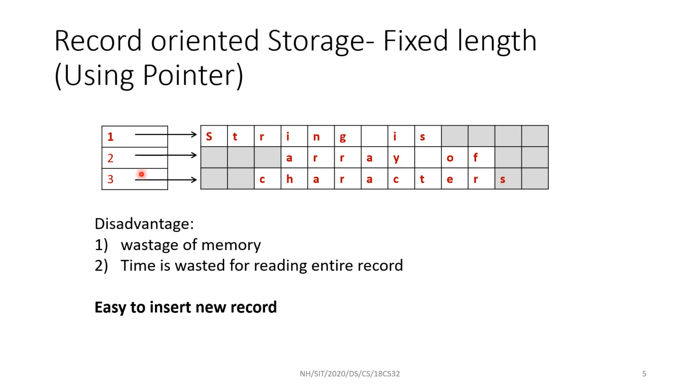This dynamic memory concept, if used, saves my time. It is not that much of difficult, but as you can see, there is a wastage of memory. To read a record, I have to read all the things. So these are the disadvantages of dynamic memory allocation, which uses fixed length record.